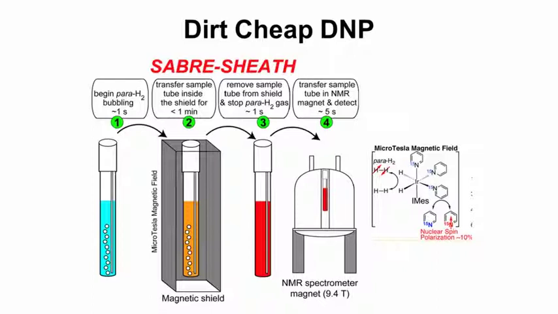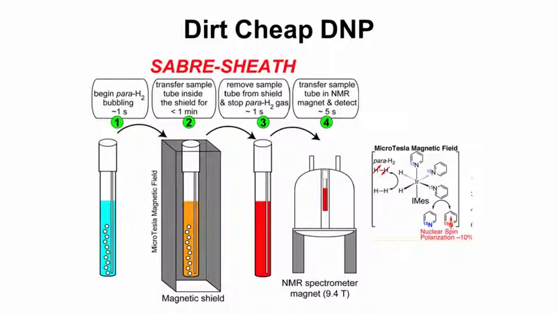Now, the interesting thing here is that you don't have to have that big magnet. In fact, you put it in a magnetic shield. It's called mu metal. It's a mixture of nickel and stainless steel. And the magnetic field in this shielded material is microtesla. So it's essentially a zero field. It's many times weaker than the Earth's magnetic field. In fact, the Earth's magnetic field is so strong it messes it up. So this is why you have to shield it.